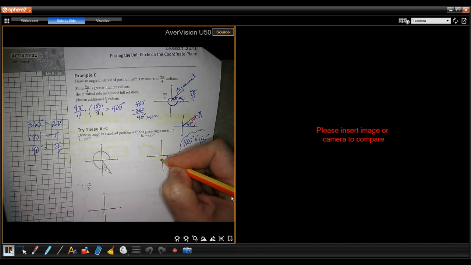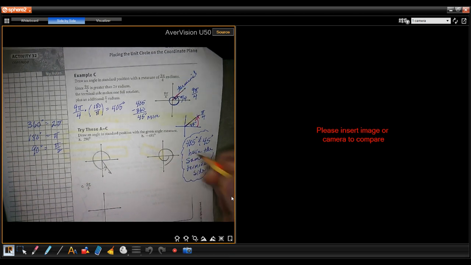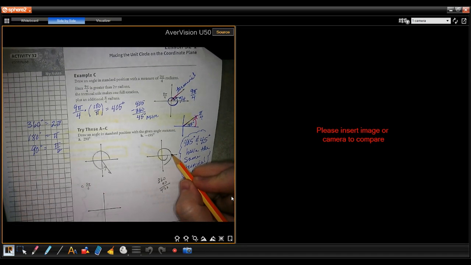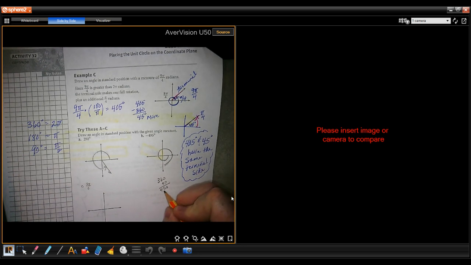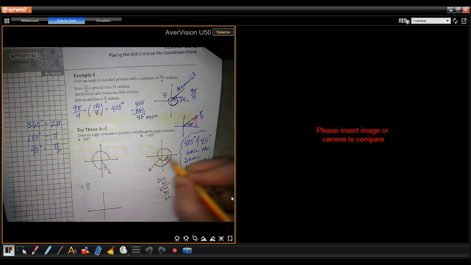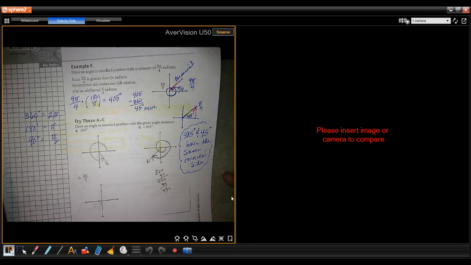Okay, this one is negative, so I know I'm going to go down. So this is 360. And then what is it? 360 plus 180. What's 360 plus 180? I'm sorry, 360 plus 90. Sorry about that. 450. So this is 360 plus 90 is 450. Plus 45 more is 495. So we're going to go this way, and then we're going to end halfway in the quadrant. So this is a negative 495 degree angle.